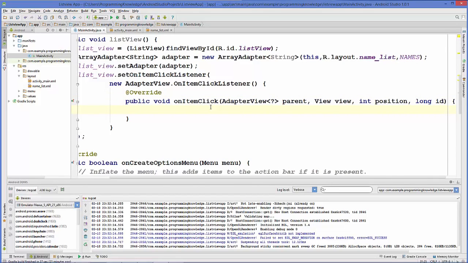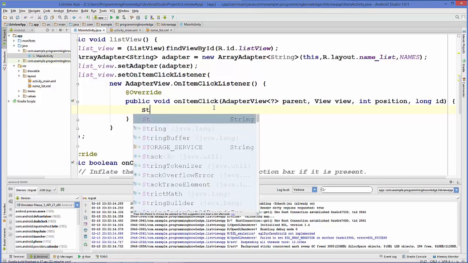Okay, so for example we can use this position, and using this position we can get the value of the item.